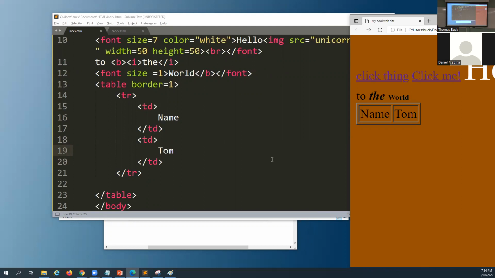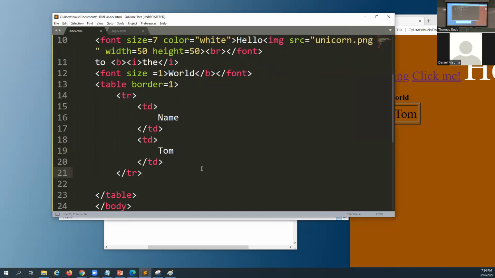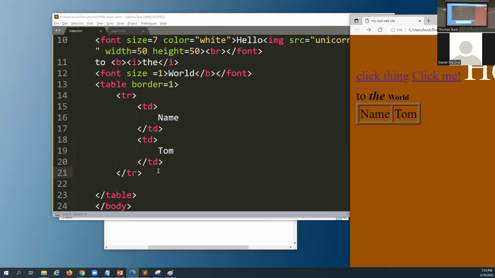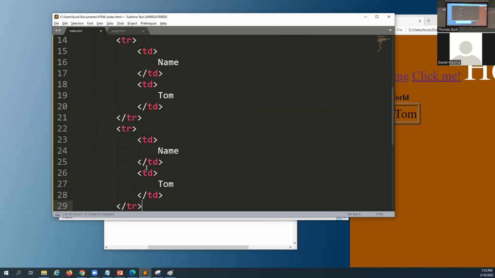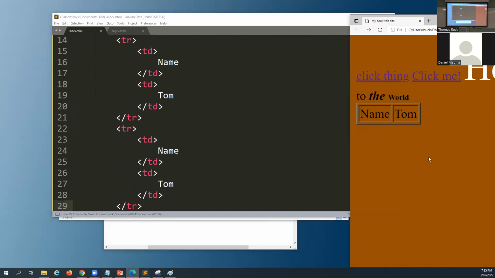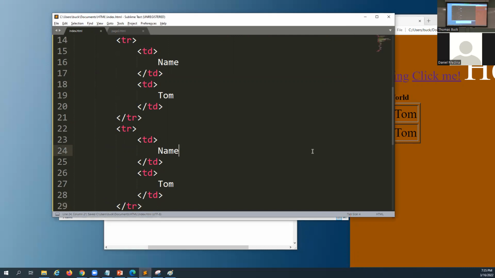All right, so now I'm going to add another row, right? So I could type it out, but watch this. This is so cool. Just grab the whole row and I'll just paste it below. If I do that, it'll just do another thing that looks the same. But now I can modify it, right? So if you're doing tables, you can use copy paste to more rapidly do it. And here I'm just going to put picture.